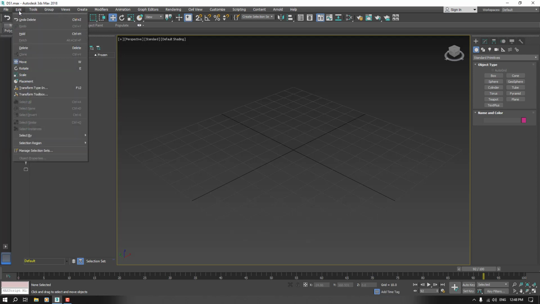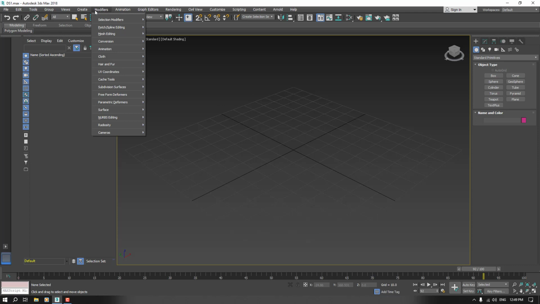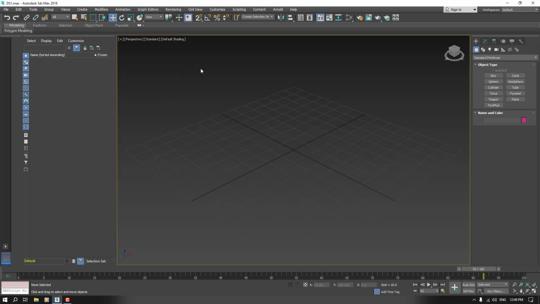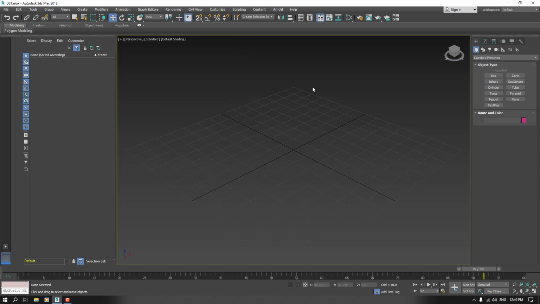At this place you have the edit box. Edit box helps you to do some basic things like move, rotate, scale, and placement, or transform on your gizmo. In the tool option we have Scene Explorer, Layer Explorer, and Crease Explorer. Any type of things like the group, views, create modifiers, and animations can help you to work much more professionally in the 3ds Studio Max environment. And we have the rendering. If you install any type of plugin renderers like V-Ray or Corona, you can manage it from here.